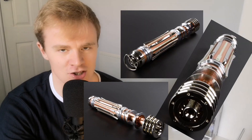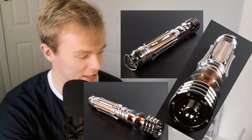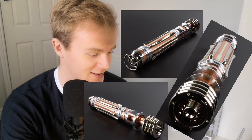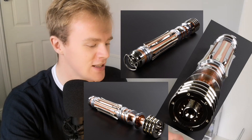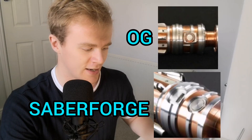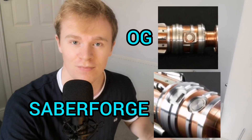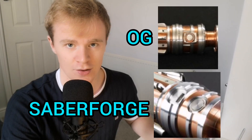Yes, these pictures have been professionally done, but there's only so much a camera can do. These pictures of this lightsaber make it look insane. And I'm just smiling looking at it. Obviously the main thing that I can tell is different is the switch, because that's just not what the switch looks like. That is a classic Saber Forge switch, but it's just kind of universal with all lightsabers in the real world. I love where they've put the actual charge point, which is just below the switch. Maybe they could have picked a better place, but I'm happy with it.